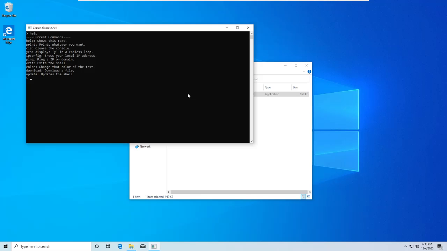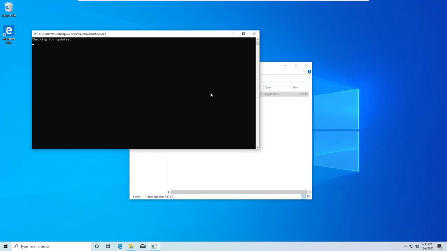Now, the yes command. If any of you guys are familiar with Linux, you know what this command does. Well, I'll type it right here. That's what it does. You close out of it, reopen it. You can't close it out right now. So go back to the help here. Yes, ipconfig. Now I'm not going to be running that command for specific reasons, but what it does is right there. It shows you your local IP address.